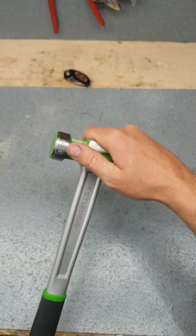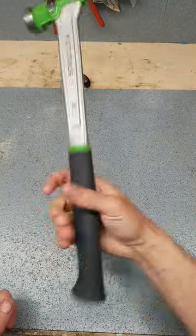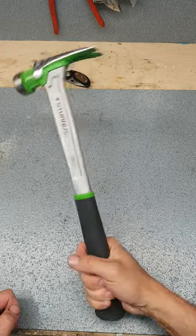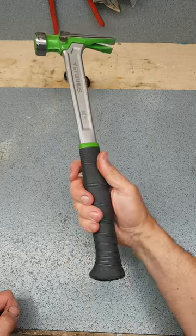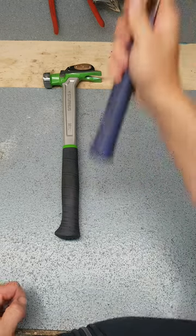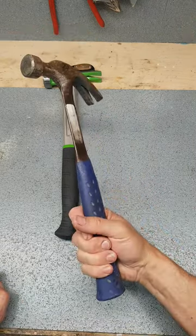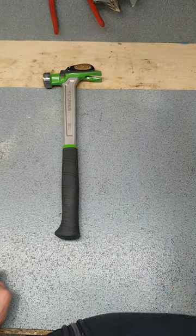All the weight is up on the head. Good long shaft, gives you a good hard swing. Actually does a brilliant job. Nice and comfortable to use, not that strenuous on the arm. Even the 20 ounce East Wing, comfortable as they are, if you're swinging that all day, you're going to know about it.